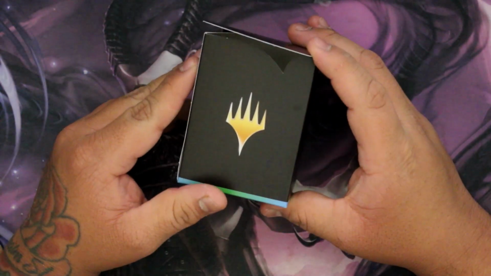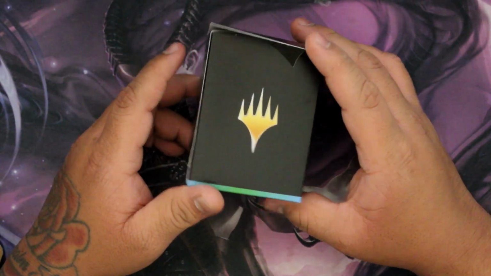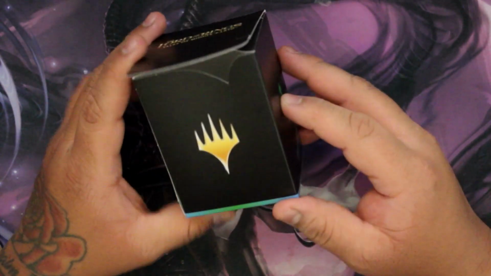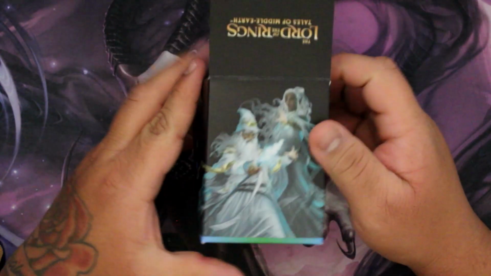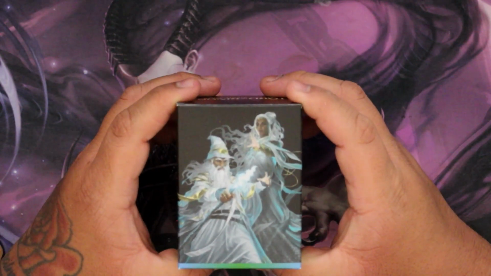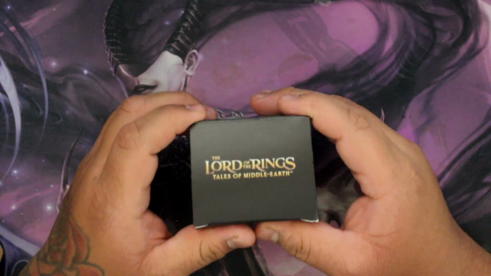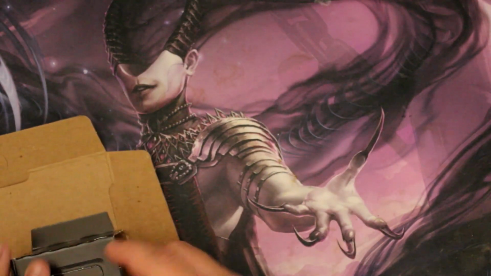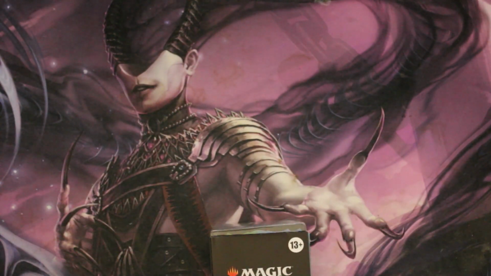Like I said in the previous video, pretty good because I actually don't have any more deck boxes on hand. I need to go buy some more, but I'm currently broke, so not gonna happen. But it is a nice enough deck box. Obviously, it's a little flimsy because it's just paper, but it does look nice. We get a nice full art portrait here of Gandalf and Galadriel on the box. And on top, it does say Lord of the Rings, Tales of Middle Earth. So, super cool.